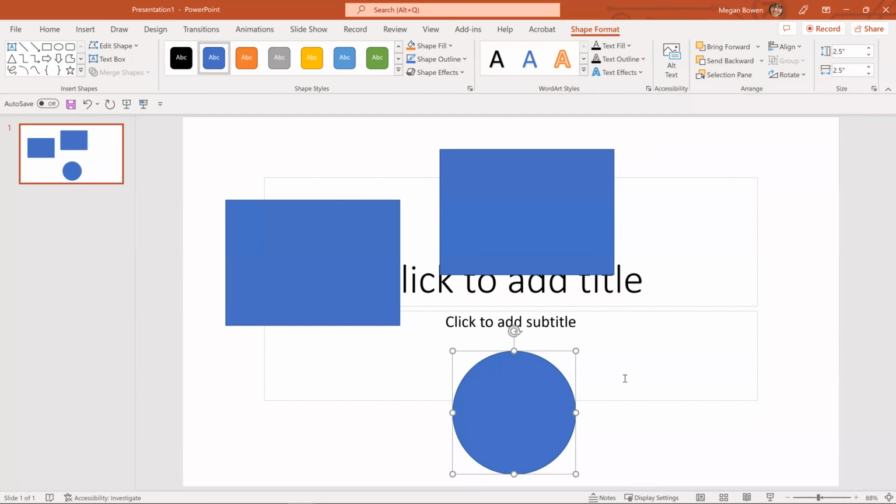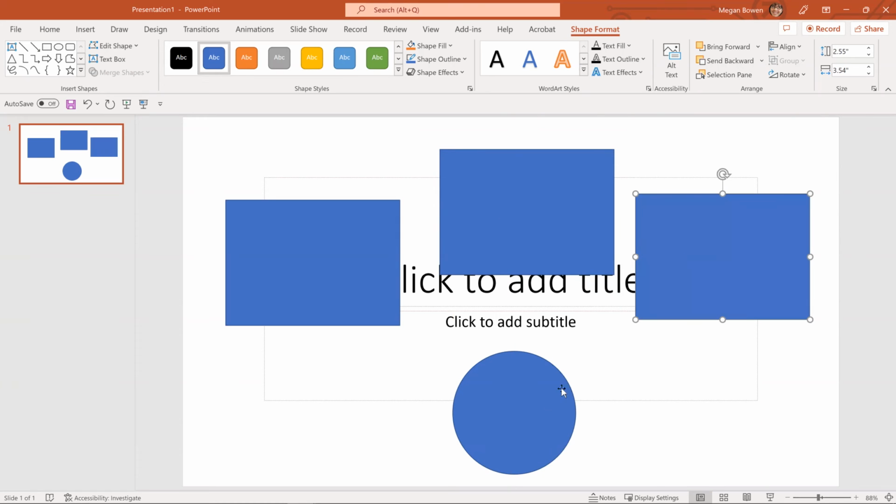Now, another keyboard shortcut with that is, let's say we saw how we could copy a shape. If I want to copy and align at the same time, if I just hold down the Control and drag, I get a copy. Control D was another option. But this time I'll select this circle, Control Shift, and drag.